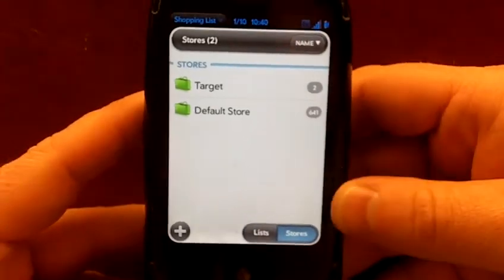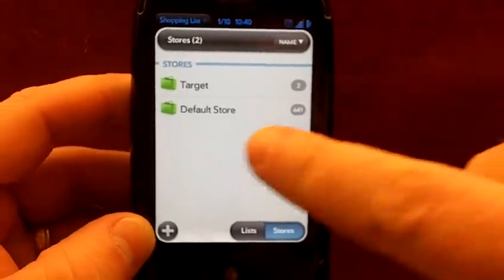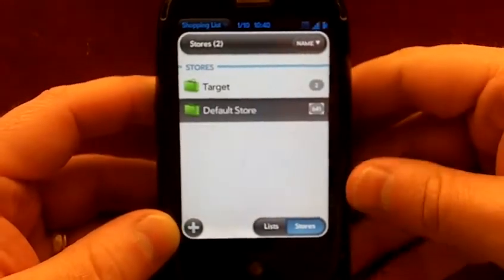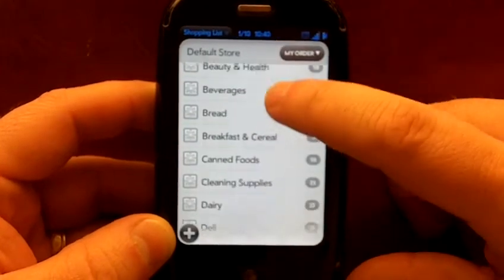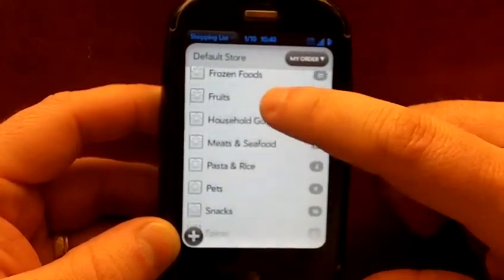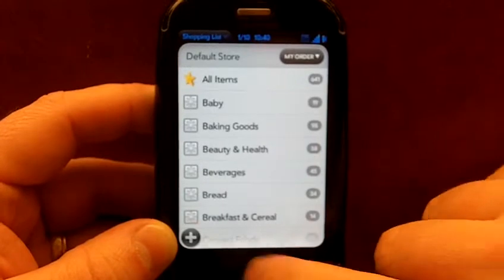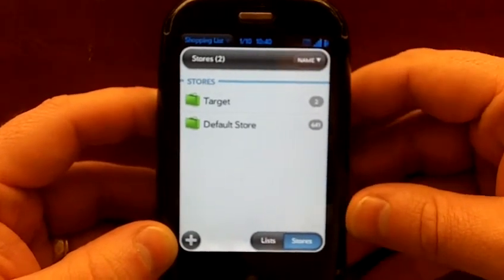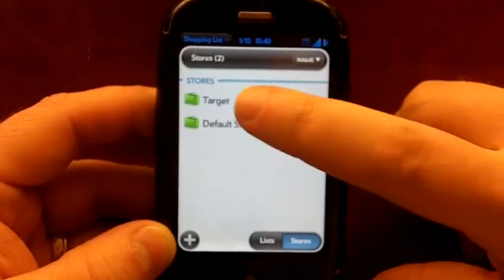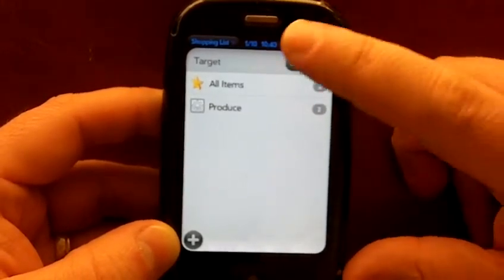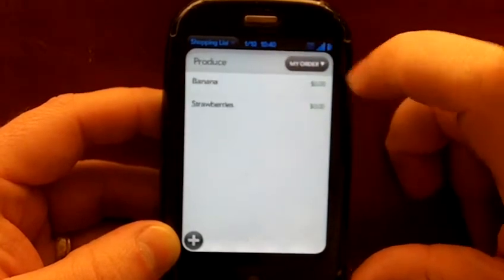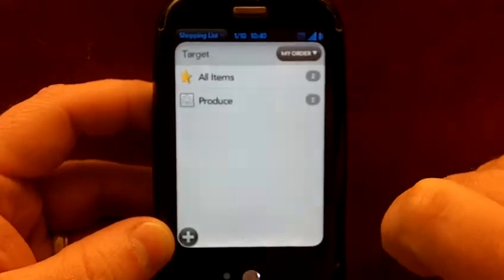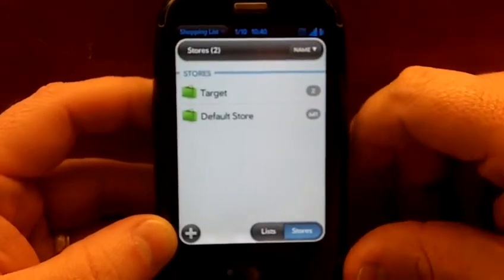You'll see what I mean here real quickly. First off, when you first get into the app, you start out with the default store. Now Target wouldn't be there when you first started, but the default store has 641 items, which basically is every item you would want in a grocery store. Now this can be used in other kinds of shopping things, but it's definitely geared for grocery shopping. So if you ever are adding a list, you can get started right away, but you can also add a store, and you can see here you add first an item, an aisle, and then you add items. Now one thing that's nice here is it's going to use an autocomplete to help you get moving quicker, and I'll show you what that means here in a second.